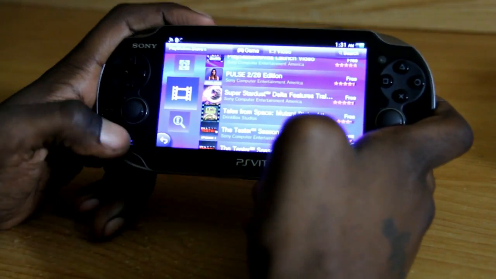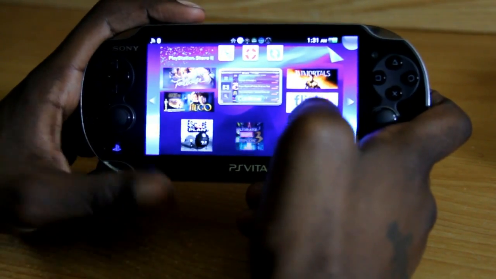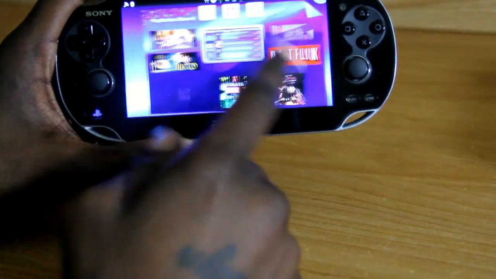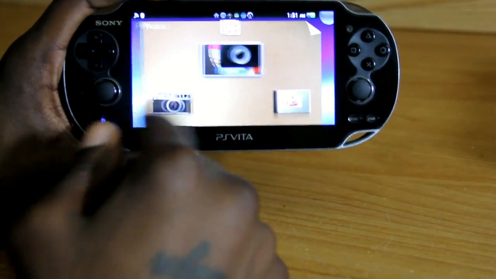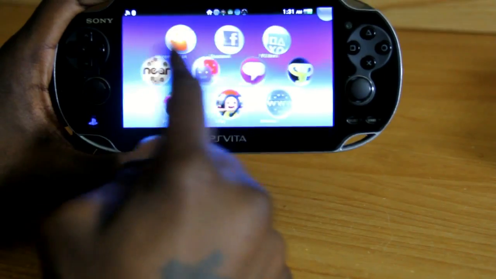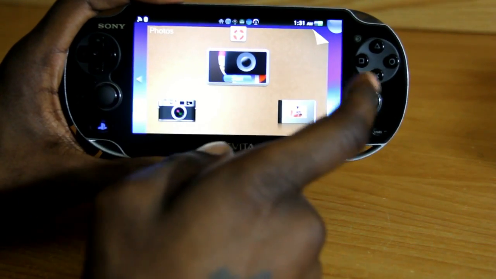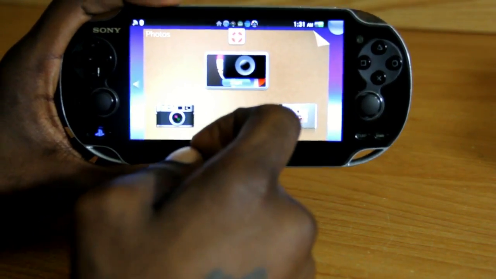So let me back out of there. But once you go back, like I said, once you go in this Vita menu, very fluent, smooth, and responsive. As far as the application is concerned, that's a whole other ballgame. Once you end the application, I'm guessing it's going to the developers, if Sony allowed third-party developers to develop for them.